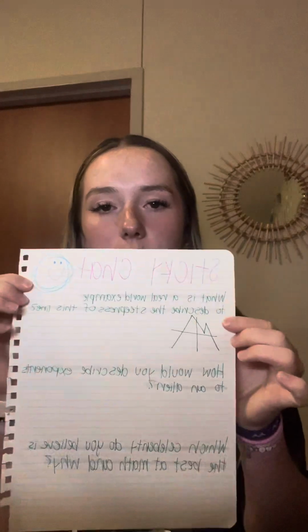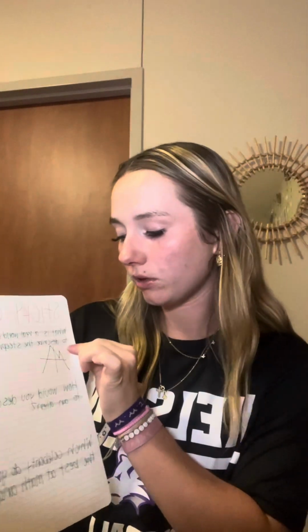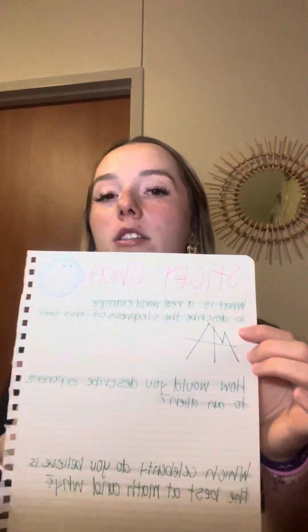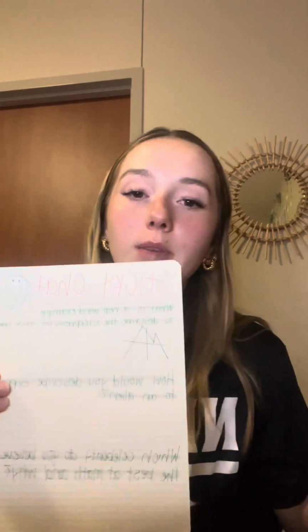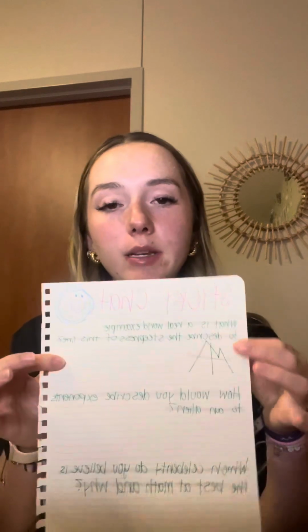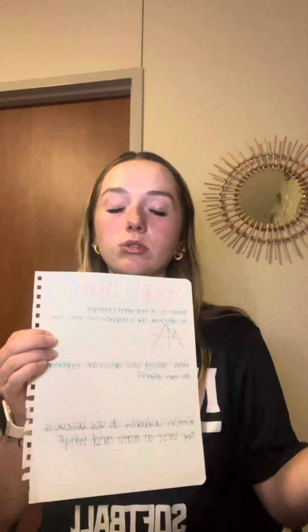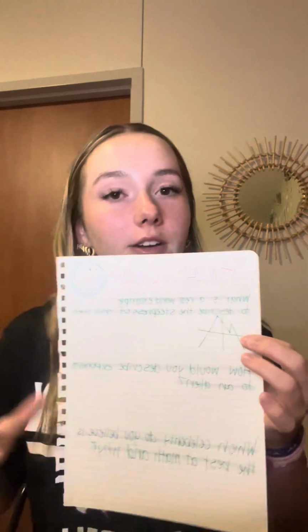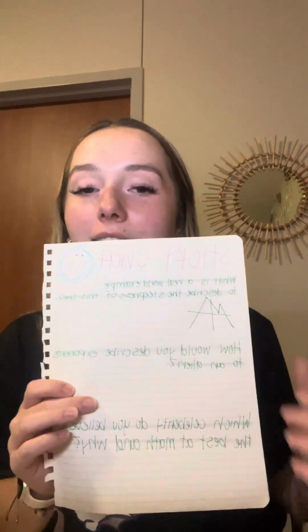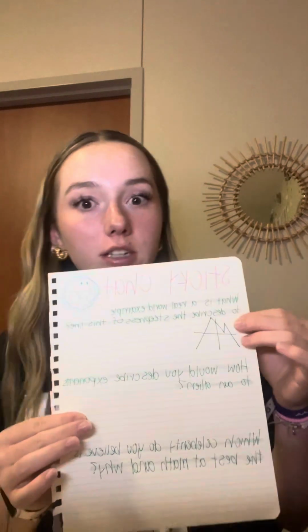For my sticky chat, the first question is, what is a real-world example that describes the steepness of this line? For sticky chats, they're supposed to be lighthearted and fun, but I wanted to do it related to math, because I feel like math can be fun if you make it fun. So they'd have 5 minutes to answer this, and they'd have to write through sticky notes. They could say, and this could be from prior background knowledge, that it reminds them of a mountain from whatever country they're from, or a bike ride that they took before.